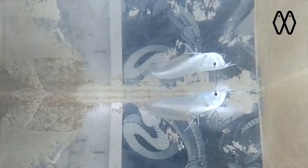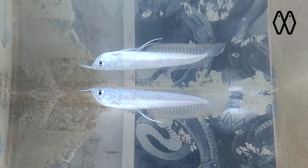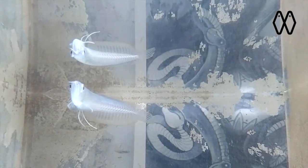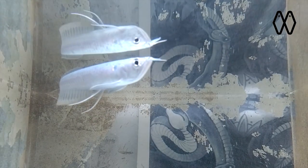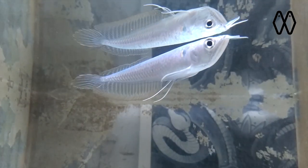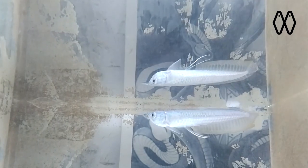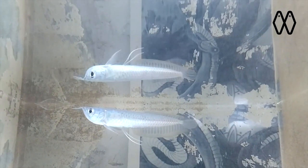So how do you go ahead and identify a silver arowana? Well, to start off with, the body shape is unique. It's almost like a knife, like a one-edged knife, where the top back is almost parallel with the surface of the water, while the lower part narrows up, like slants up, starting from a wide mouth.